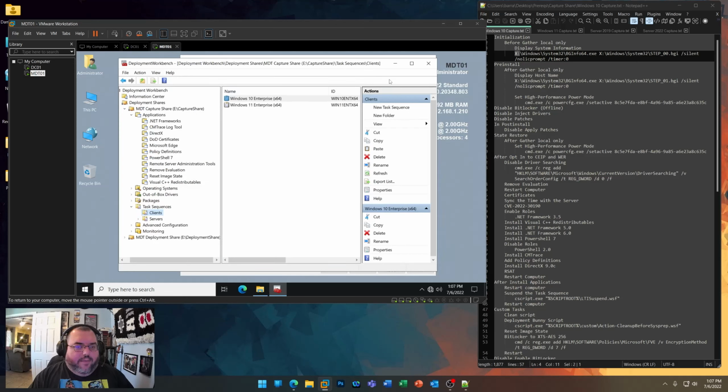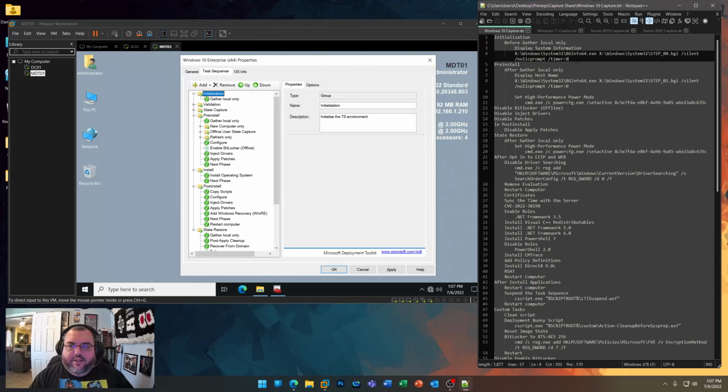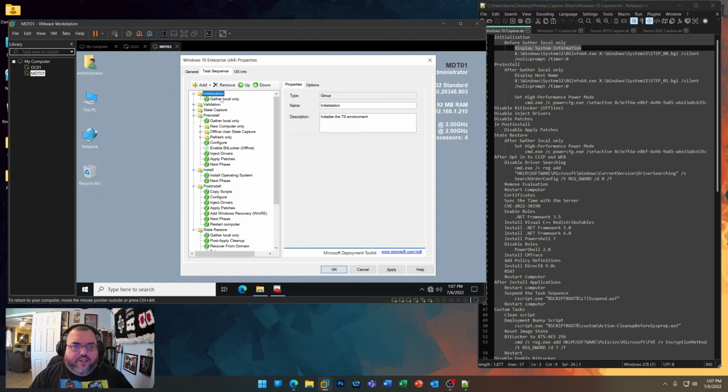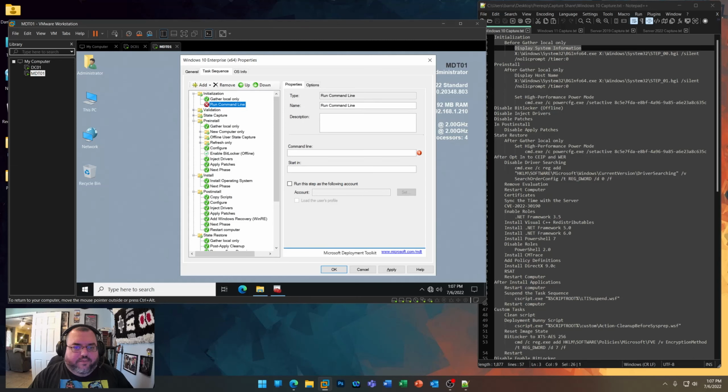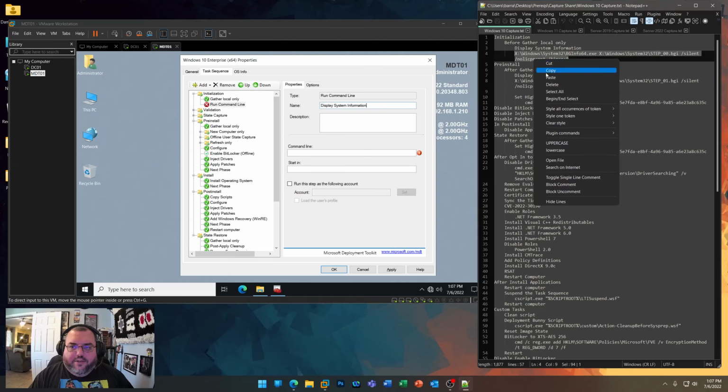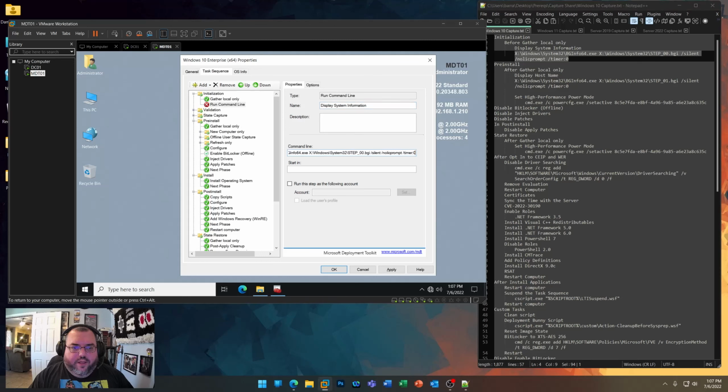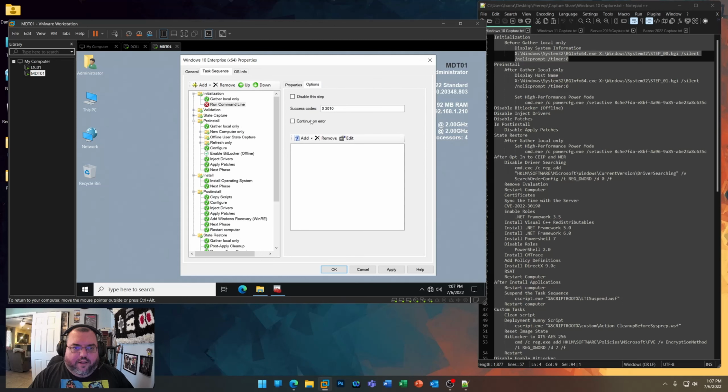And so I'm going to start by adding that BGInfo, and I'm going to call this display system information. I'm going to go run command line, display system information. I'm going to copy my command for my BGInfo. I'm going to click options, continue on error, apply, and I'm going to move this above my gather.